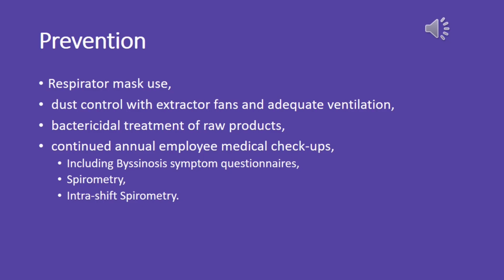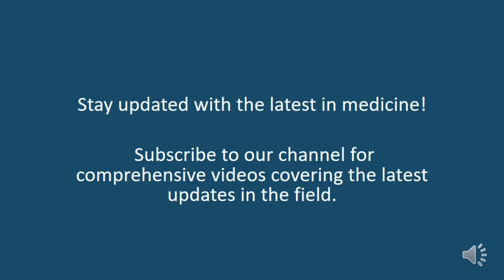Regular annual medical checkups for employees, including specific assessments for byssinosis symptoms such as coughing, chest tightness, and wheezing. Incorporation of spirometry testing into routine medical examinations to assess lung function and detect early signs of respiratory impairment. Utilization of intra-shift spirometry during work shifts to monitor lung function changes in real time and identify any immediate respiratory effects of dust exposure.